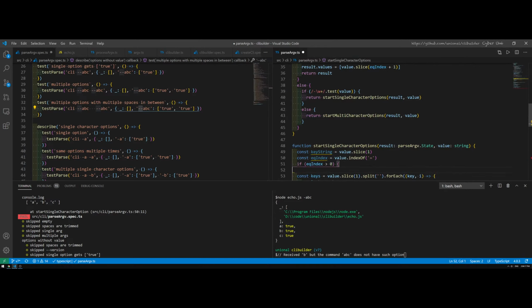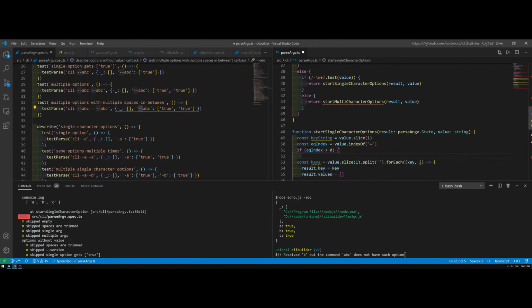And if that equals or is greater than 0, then we will do the last entry separately, right?